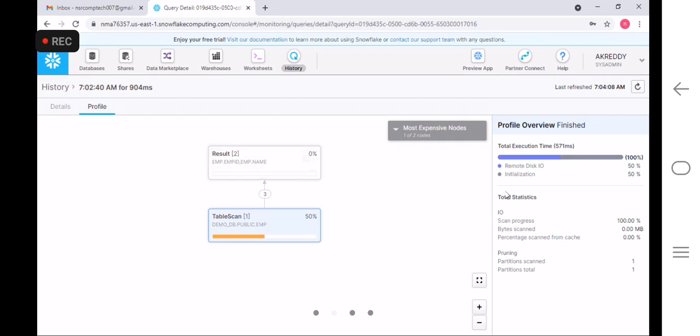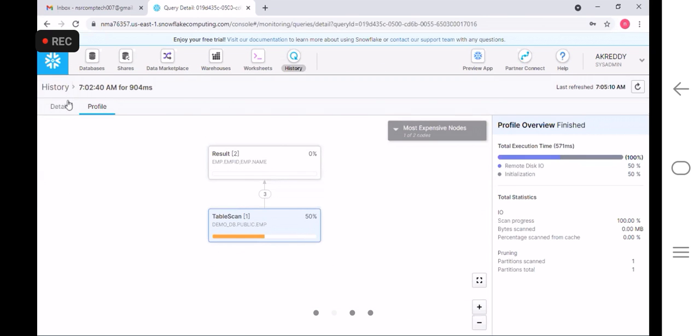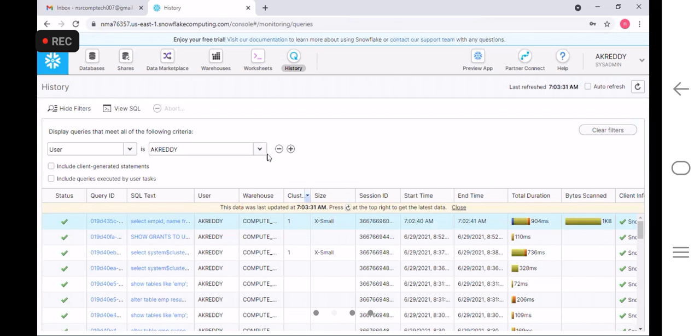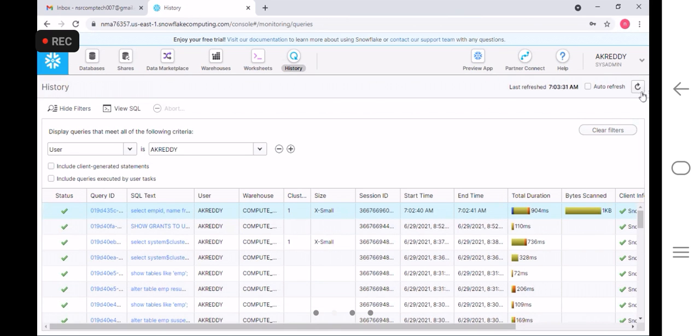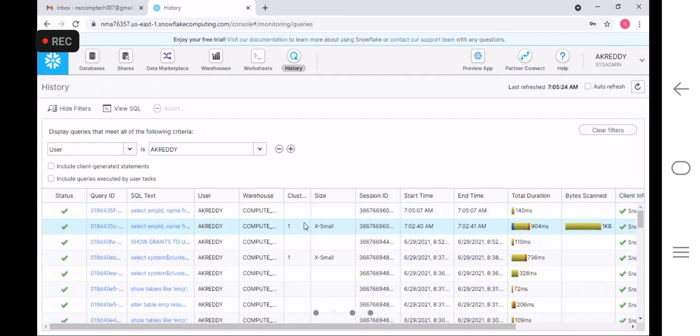So what will happen if I re-execute the same query again? I'm going to the history. See, for the first time it took the warehouse size.